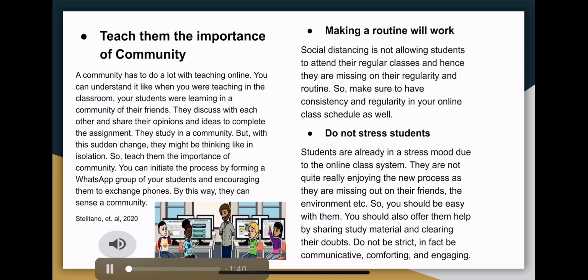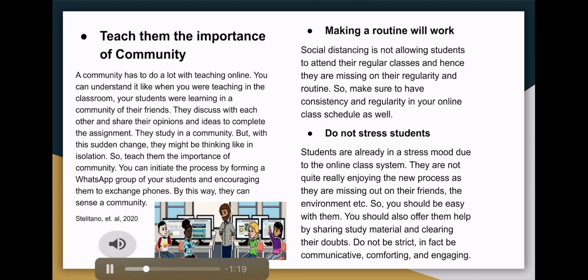Teach them the importance of community. A community has to do a lot with teaching online. You can understand it like when you were teaching in the classroom. Your students were learning in a community of their friends. They discuss with each other and share their opinions and ideas to complete the assignment. They study in a community.